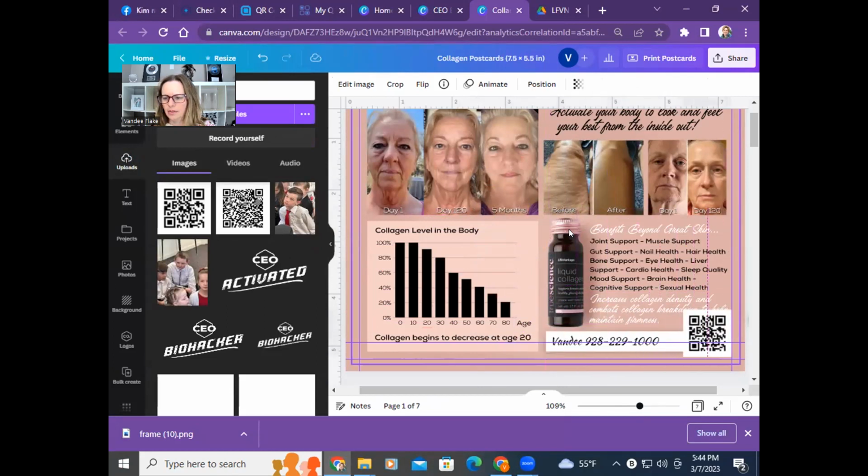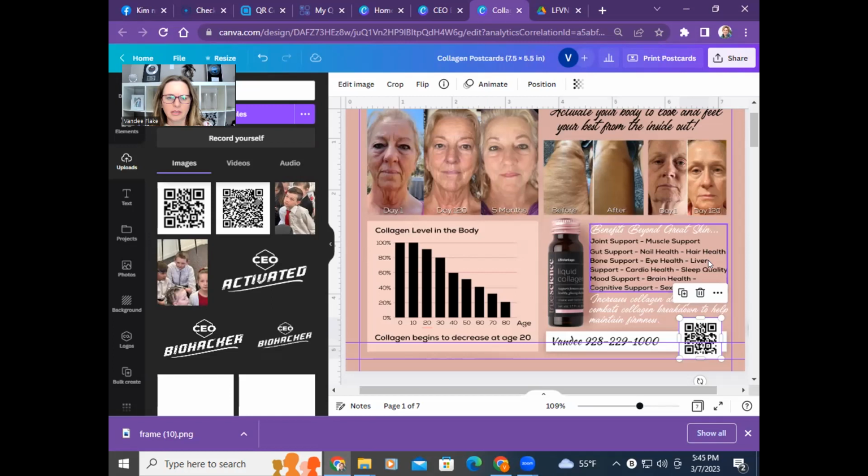So now this QR code, we're going to have to make this a little smaller so it doesn't cover our font there. But now that QR code on this side would open up my business card directly from Rapid Funnel. This is an excellent idea. So you would have a different QR code on each side of the postcard. One is your contact information. One is direct to order. That's a great idea.